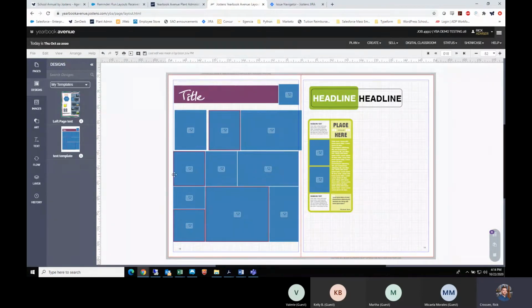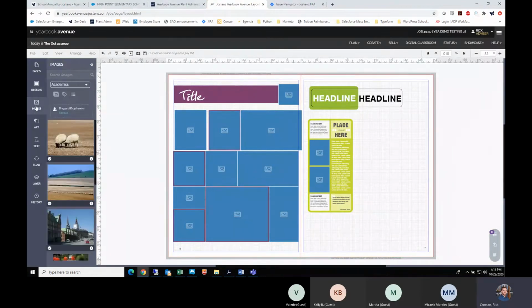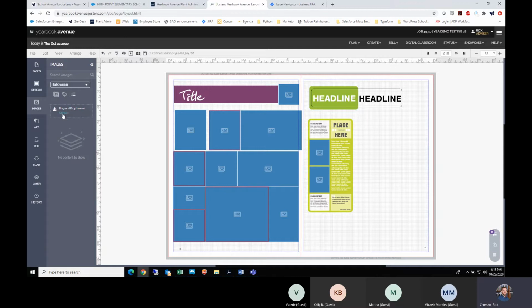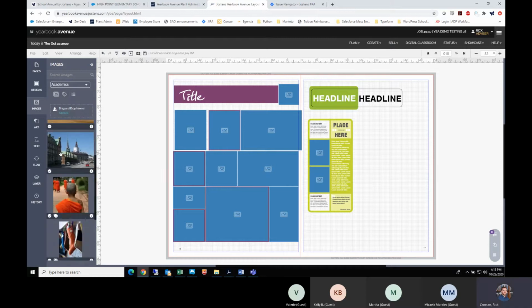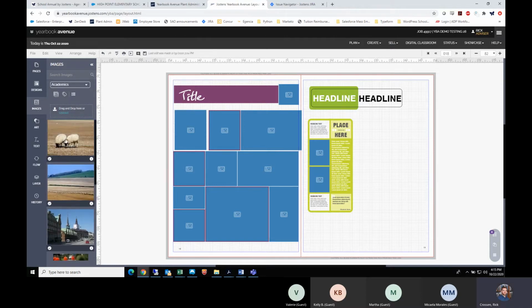I'll do all that. The next tab on the list here is images. And these are images located in your image library. You can look through the image library folders you've created. If there's more images you'd like to upload, you can select the folder and then upload additional images right in. I have a couple images in this folder. So now that I have them, I can just drag and drop them right to my page.